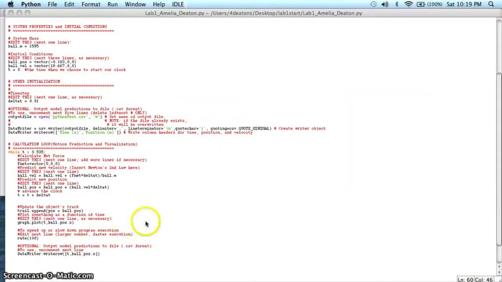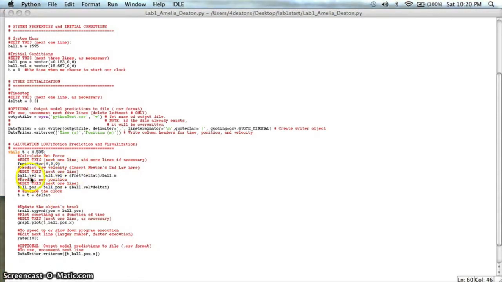This computational model shows the predicted position versus time compared to the observed position versus time, which was analyzed in my video. In order to do this, I included the previously found initial position and initial velocity into this particular part of the code, and I calculated the approximate mass of the car, which was 1,595 kilograms. I then inserted Newton's second law in order to predict the new velocity and predict the new position.